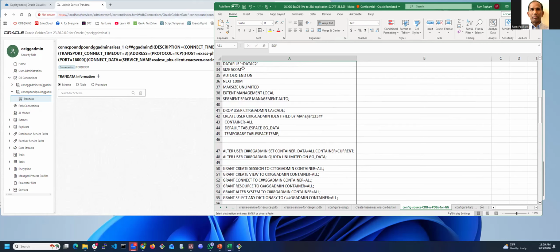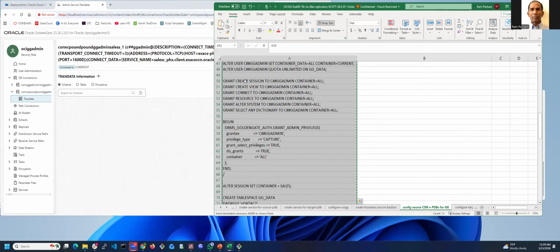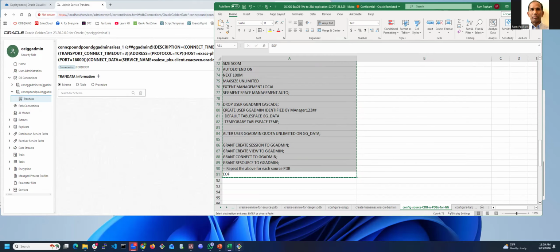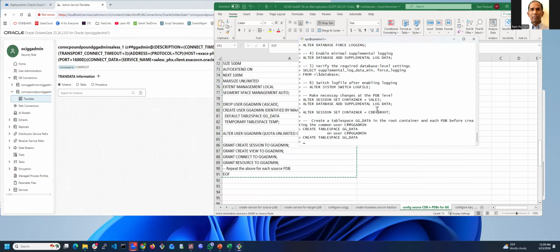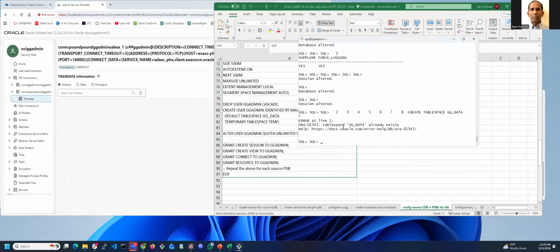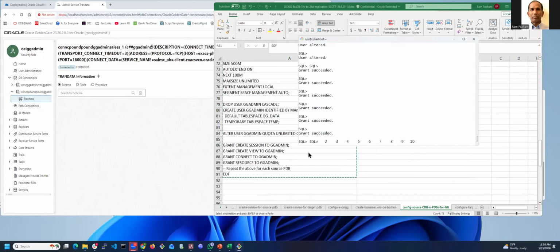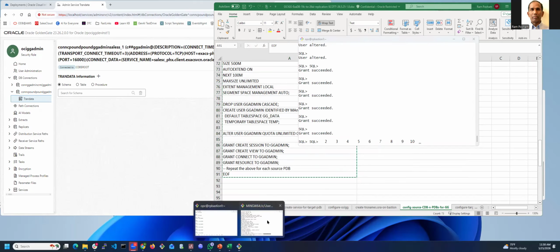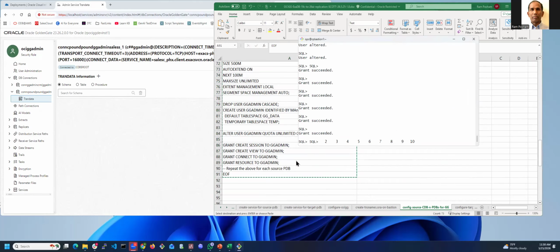Let me copy this entire thing and paste it here. Basically, it sets all those parameters. This tablespace is already created, and now it is creating the user and granting the permissions. All right. After this is done, we'll go to the next tab.